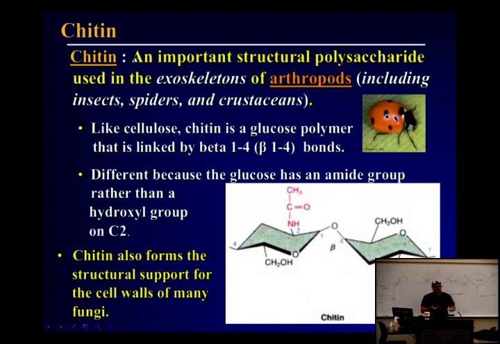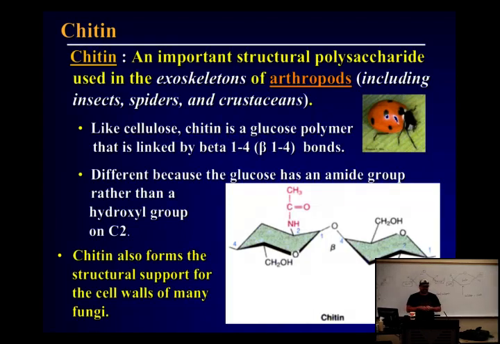And the last one is chitin. So this is what makes up the hard shells of insects and crustaceans like lobsters and stuff. Can you eat lobster shells? Can you live off that? So you can't digest lobster shells. You can't digest cellulose. This is made out of beta glucose. You guys get the pattern?